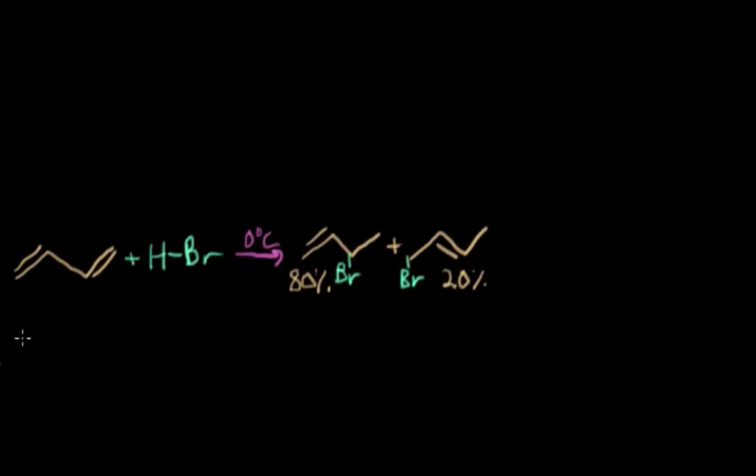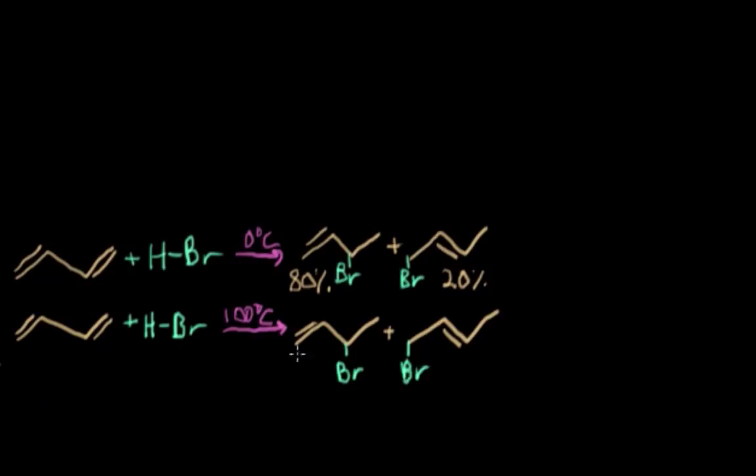And then let's say we run this reaction again, so the same starting molecules. We have butadiene and good old hydrogen bromide, except the difference is this time we run the reaction at 100 degrees Celsius, so it's fairly warmer than the previous reaction. And this time we get the same 2 products, except we get them in different ratios. This time, let's say we get only 15% of this first product, and we get 85% of the second product.